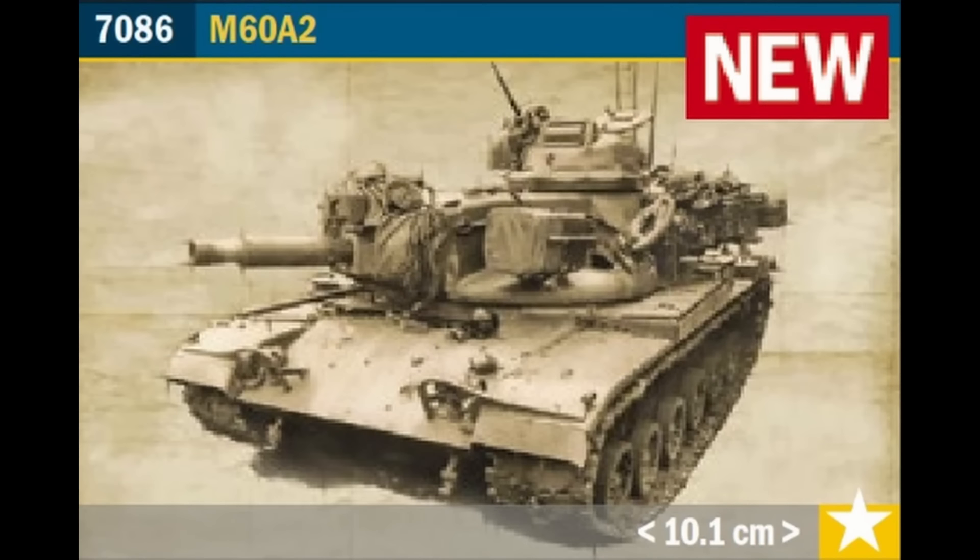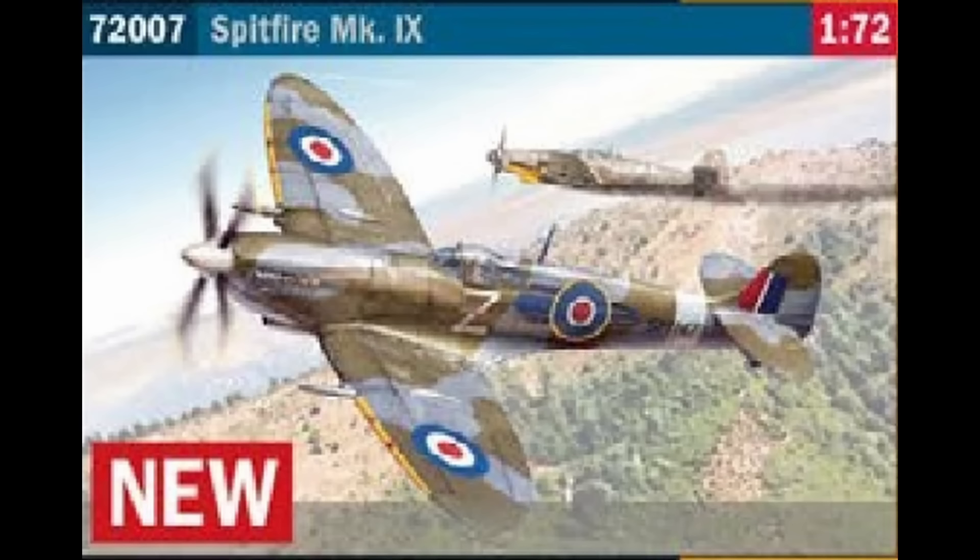The only new entry in 1/72nd scale military is another golden oldie and another Eschi tool, originally the Patton tank in 1987 but also released as the M60A2, A3, and Blazer in that same year. Italeri first released the Magach VI version in 2017, followed by the M60A1 in 2018. Also being added to the complete modelling sets line that Italeri brought out in 2023, we have a couple of other kits.